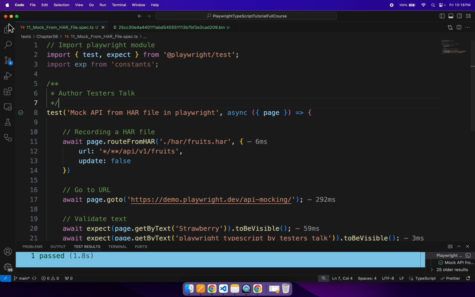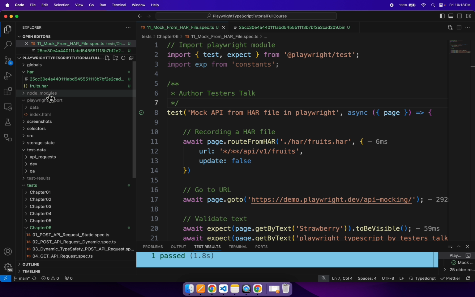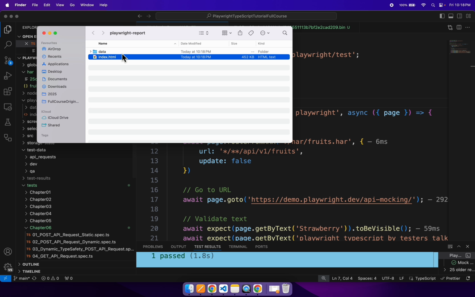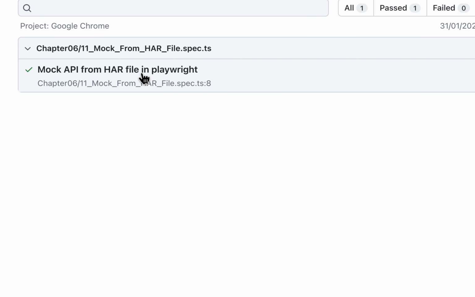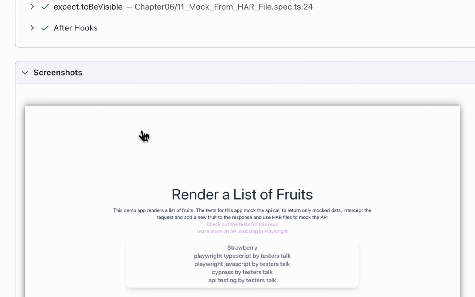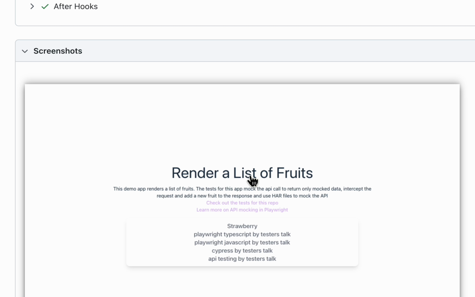So let's check out the report also. If I go to the index.html report, here also our test is passing. And if I see the screenshot also, it has captured it from our test case execution, right? So this is how you can do the API mocking from HAR files in Playwright.